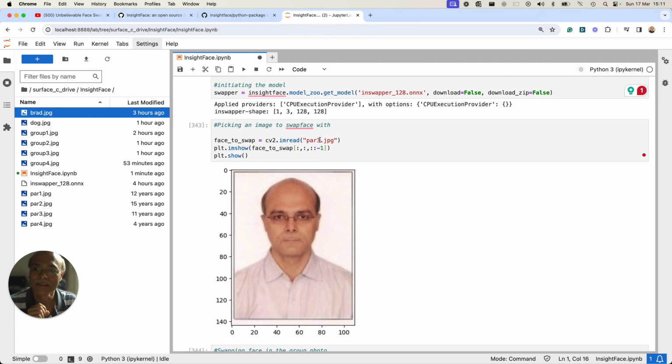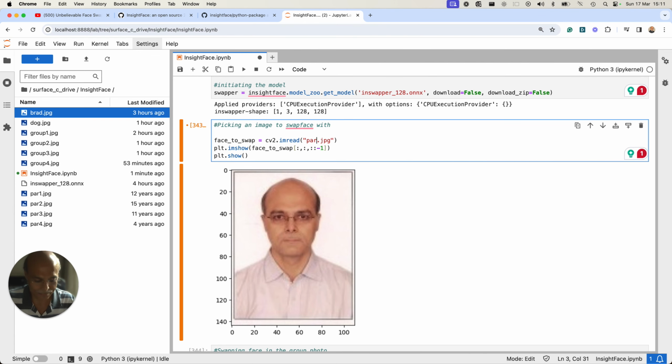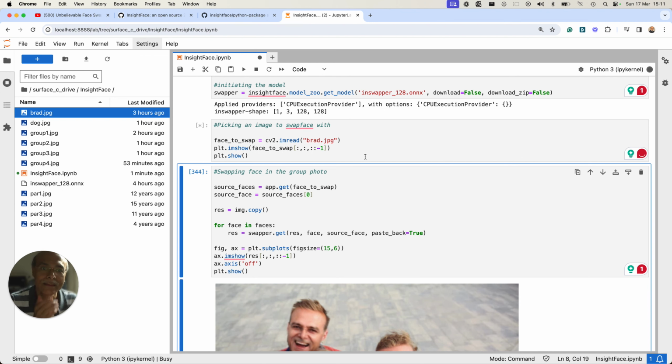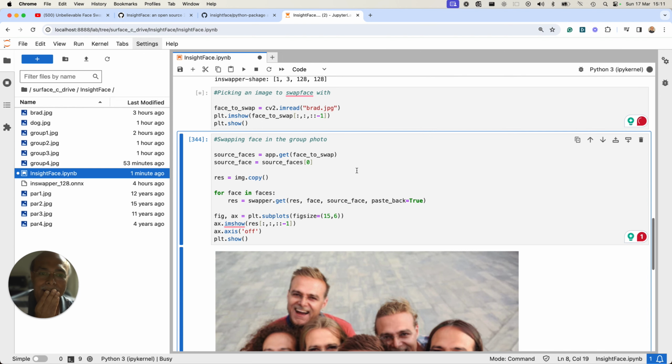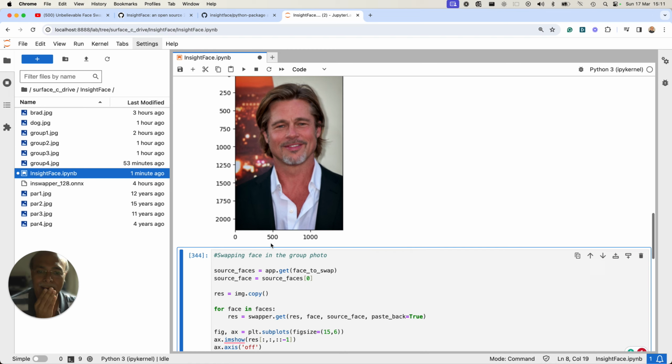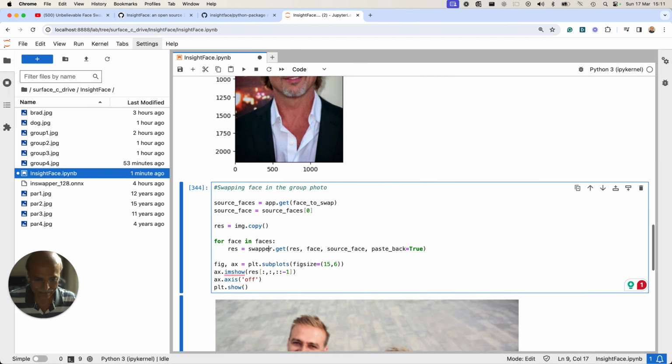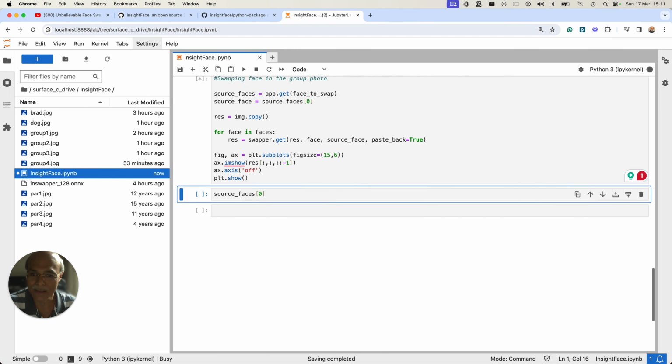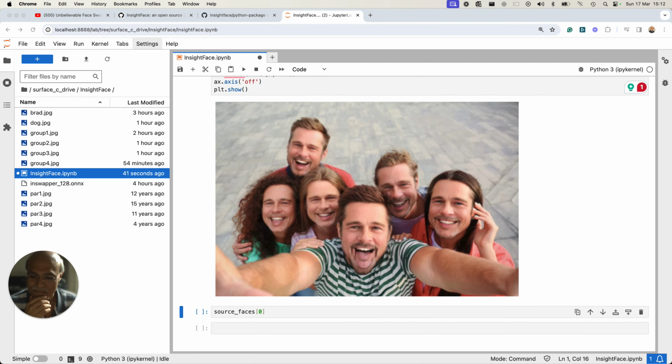So I'll put Brad, and then I'll run this and let it come. Then I'll run the swapping model. I'll pause the video because it takes time. I'm back. Now you see, this is how Brad Pitt looks.